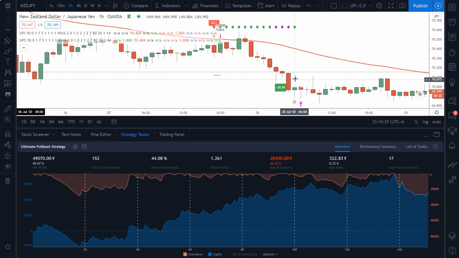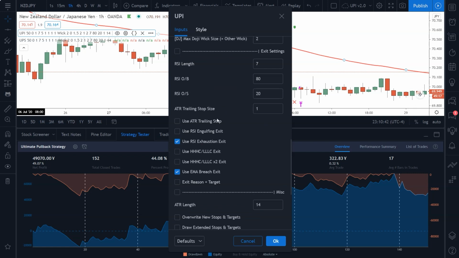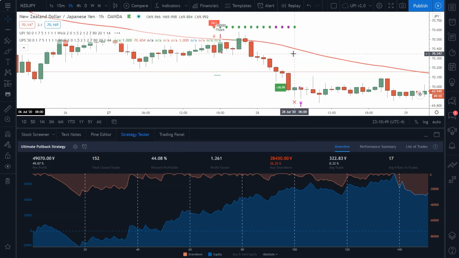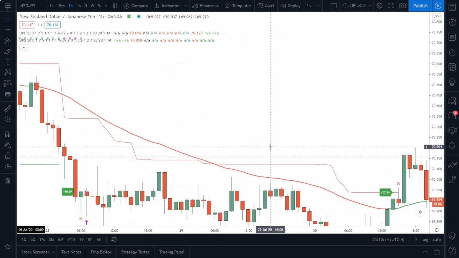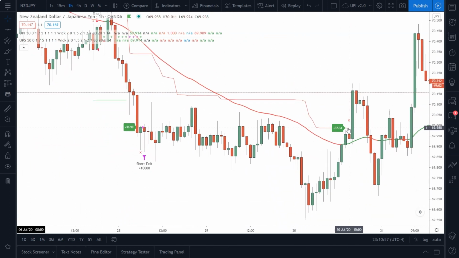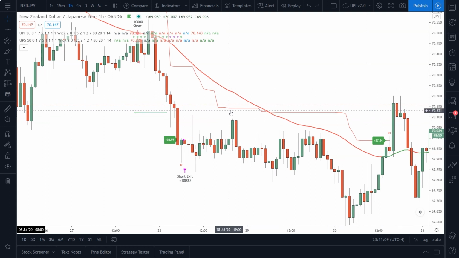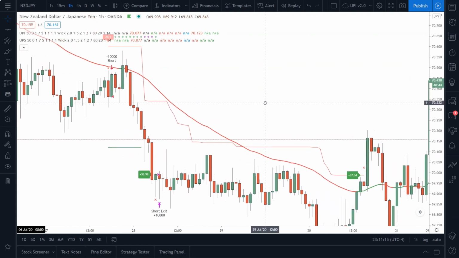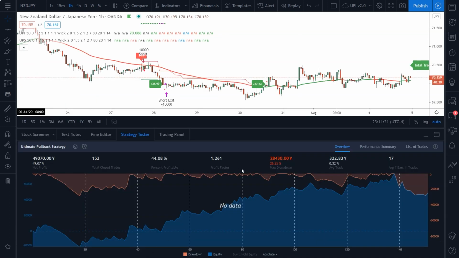It also detects exit reasons for me. So there's a whole bunch of exit reasons here. Now I'm not going to go over all of these right now because I'll go over these throughout the video. But for example, if I wanted to, I could tick this use ATR trailing stop. And then this script will begin trailing my stop loss until it gets hit, which it did down here. And whenever this ATR trailing stop changes, I get an alert sent to my phone so I know I need to manage this trade. And so this script is a backtesting tool, a trade management tool, a strategy testing tool.